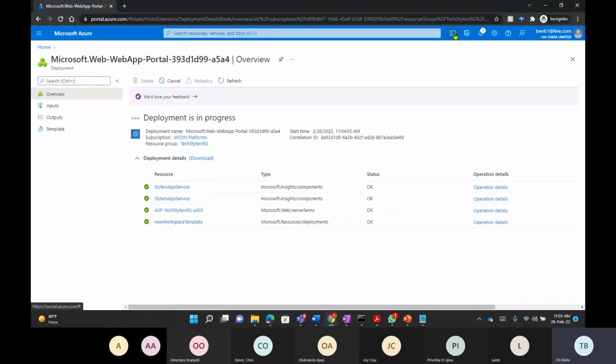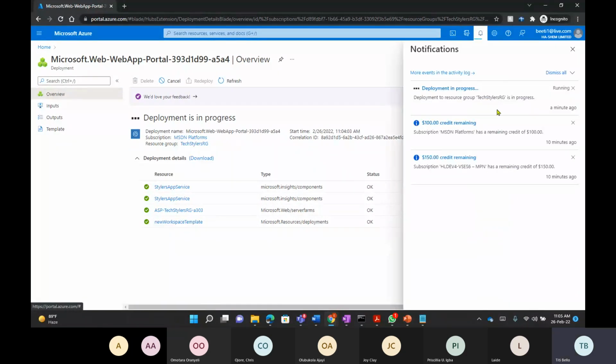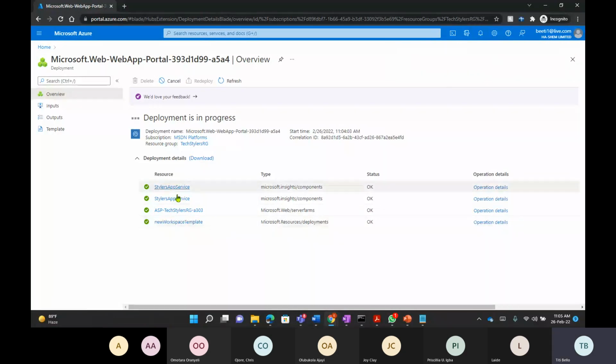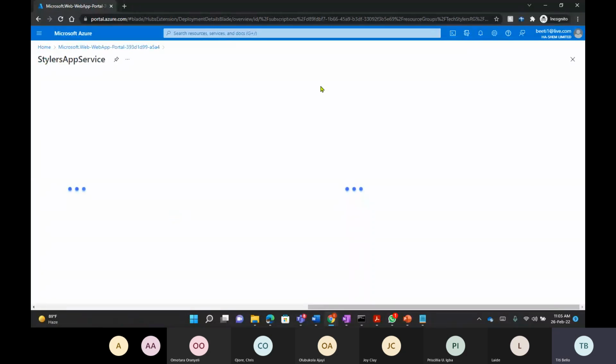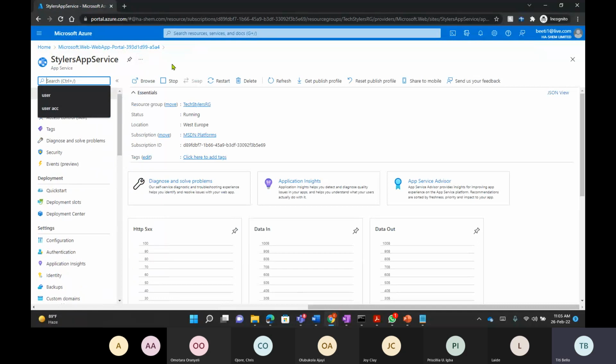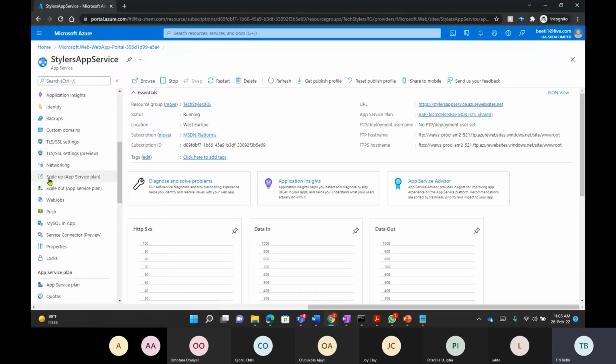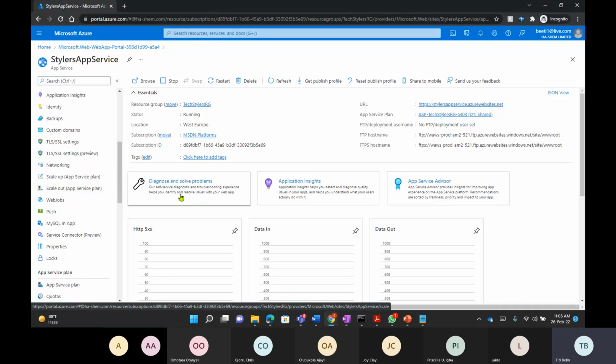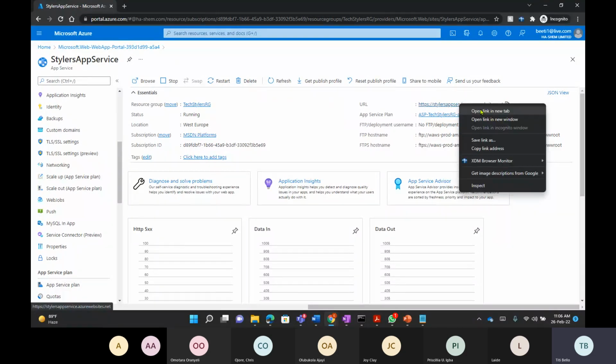The task will continue. So up here, you can see this bell icon. This is also telling you what is happening within your subscription. So like I said, you see all of that. Now let's go to the resource. On this resource, you can actually do a lot of things. When we talk about scaling, scaling up is vertical scaling, where you increase the RAM and the processor. Then scaling out is horizontal, where you increase the instances, that's the number of servers. This is the address that I put, or the name. I'll just open that in a new tab, and automatically we have a website up and running.